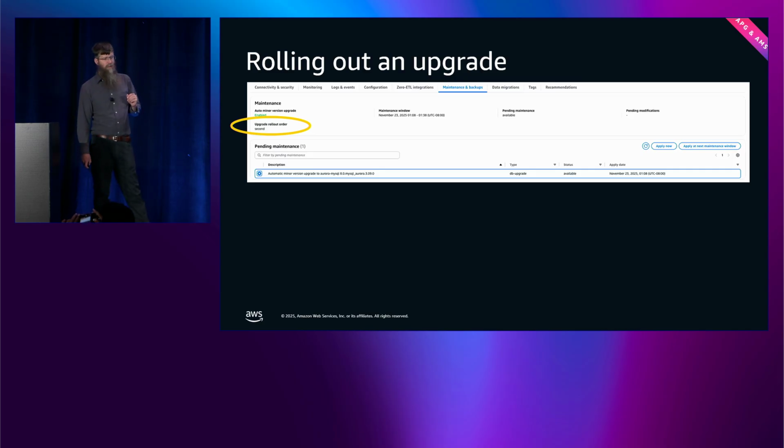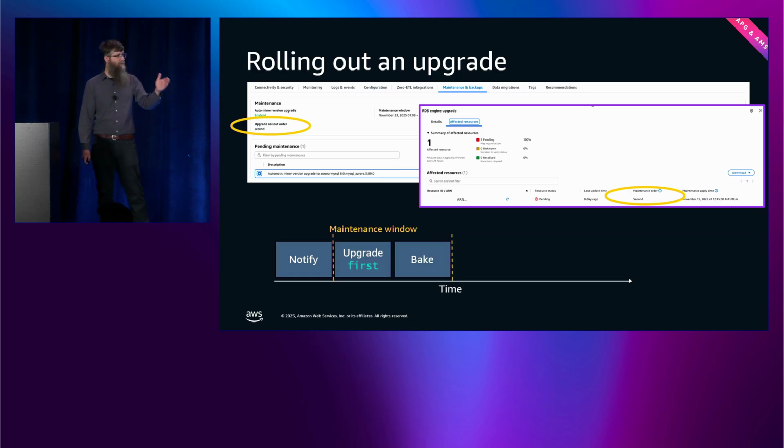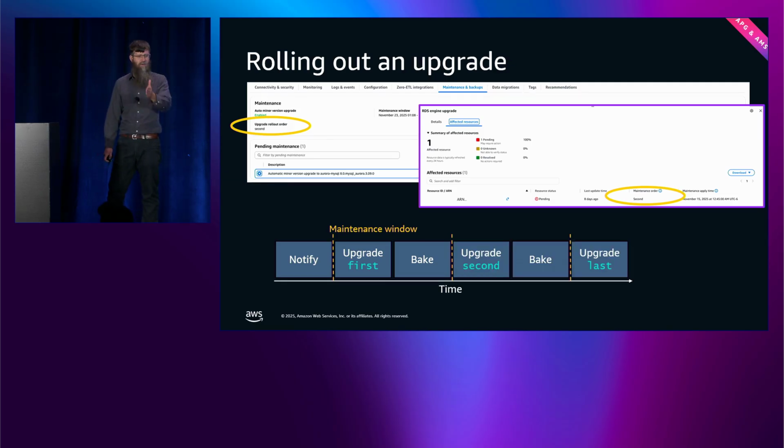All right. So how does this happen when we actually roll it out? We built that policy. Now we have to assign it to the resources in our organization. Maybe it's an account or all of the things in the organization. And then you can see the upgrade order is determined to be second for that resource there. That's really helpful. So first we'll notify you. Then we'll wait for the maintenance window of the resources in the first wave. And then we'll upgrade them. And then we'll let them sit there and cook for a little while until the maintenance window for the resources in the second wave comes along, and then we'll upgrade them, let them sit for a while in the final wave. Right? So we're not actually blocking from the first one to the second one, but we're waiting.